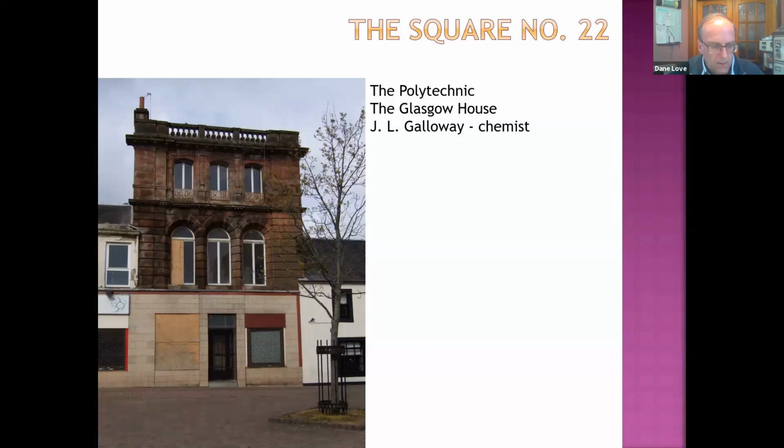Before that, in the 1870s, there was a wee sweetie shop on site, run by a Marion Baird. But in 1872, it was actually David Cooperthwaite who opened up his drapery business in it. And he ran it in the old building until they built this new one. Cooperthwaite gave it up in 1904, and it was taken over by a partnership of John Miller and Donald Cameron. And they renamed it as the Glasgow House, and they ran it as the Glasgow House for 6 years. And the reason it was called the Glasgow House was they went to Glasgow and bought up all the latest fashions in clothing and brought it back to Cumnock, so you could buy Glasgow fashions in Cumnock without having to leave the place.